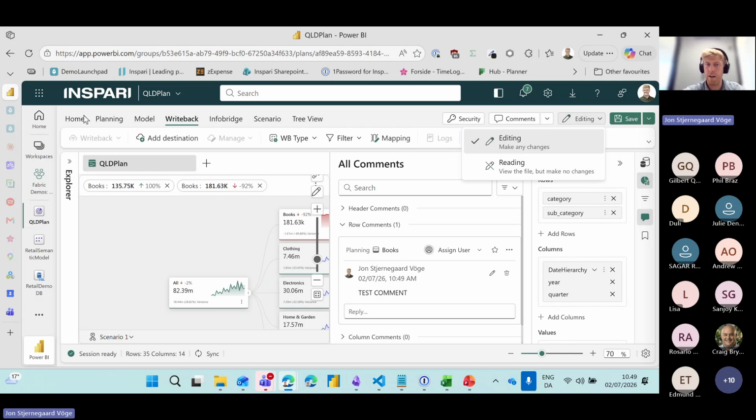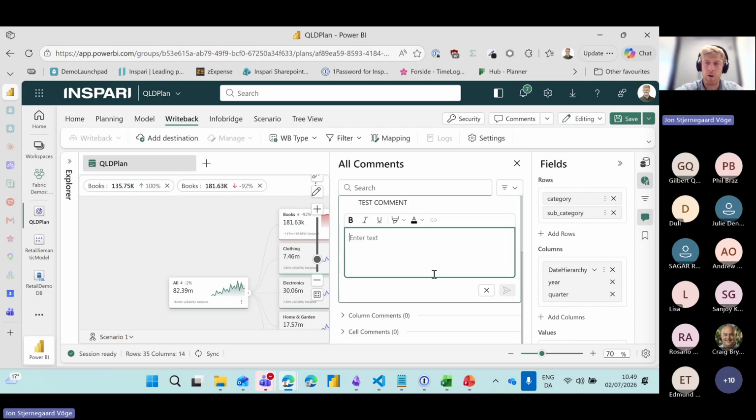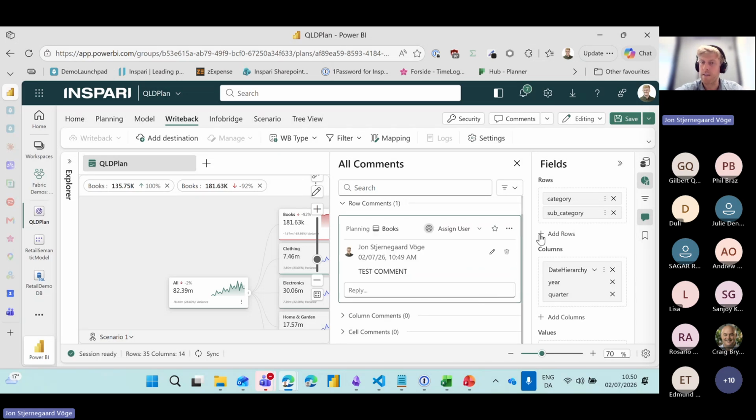You just can't edit the way it's being presented, but I could do all the data edits. I could add comments depending on the permissions I have on the item. Now whoever is assigned this comment can take action, and I could, as a manager, say, okay, Jon, you're responsible for explaining these budgeting changes that you've made, or you could add them by yourself, right? You can add your replies, and you can close the comments, and it works really nicely out of the box.